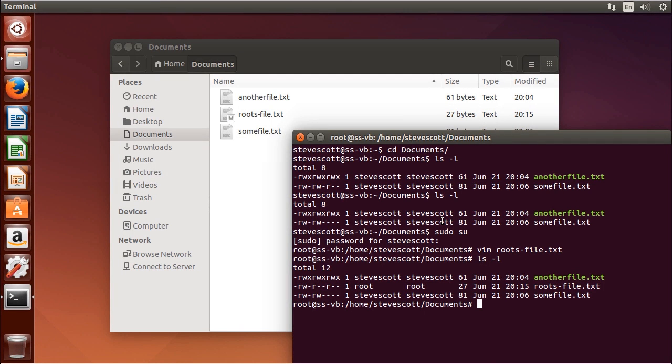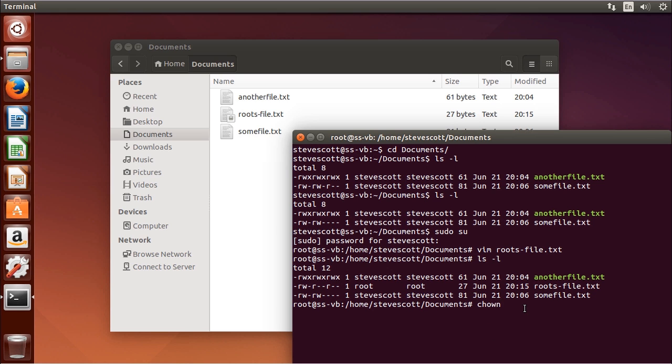Now if I wanted to change it, I don't want to get into it too much in detail, I can also change it from the command line. There's chmod, so change the mode of the file, and I can use certain flags to change the permissions if I'm the owner of that file. Or I can use the chown command to change the owner of the file. I'm not going to get into that in this video.